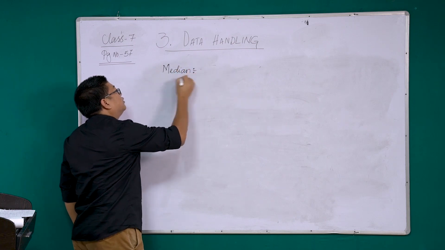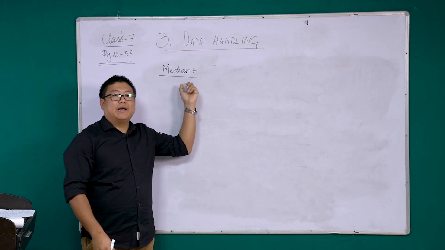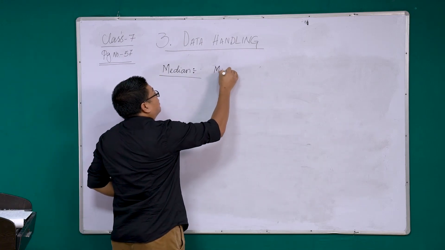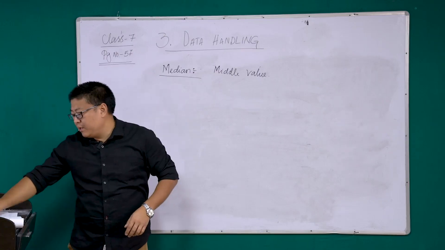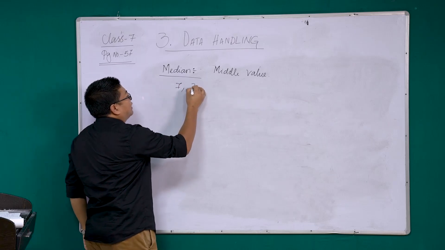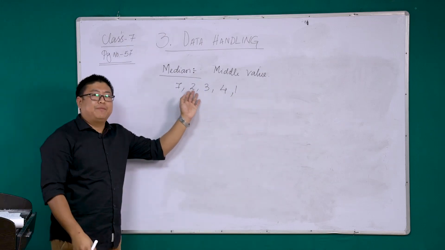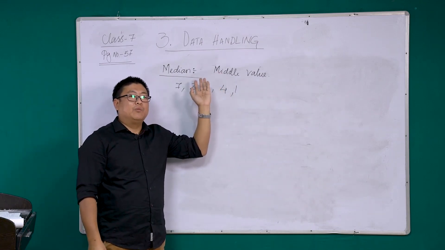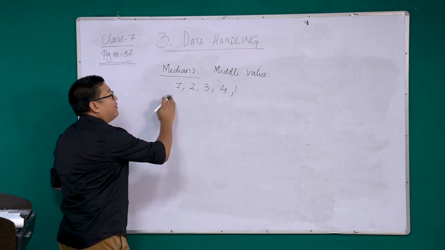Now, we will move on to the next concept. The next concept is median. Please do not confuse this with mean. Mean is M-E-A-N, median is M-E-D-I-A-N. Now, median, simply put, it means the middle value. Finding the middle value. Now when we find the middle value, when we talk about middle value, let's say there are some observations given here, 7, 2, 3, 4, 1, let's say 1, 3, 5. Let's say there are 5 datas given here, 5 observations. Now, when we talk about median, we're going to find the middle value, but before that, just as we did in mode, we will arrange these in ascending order.